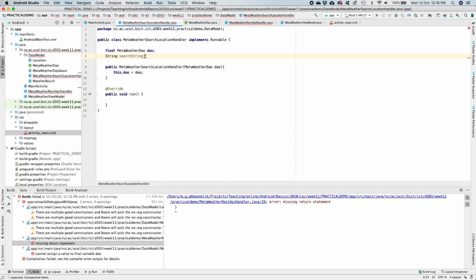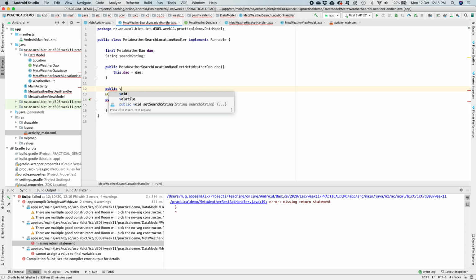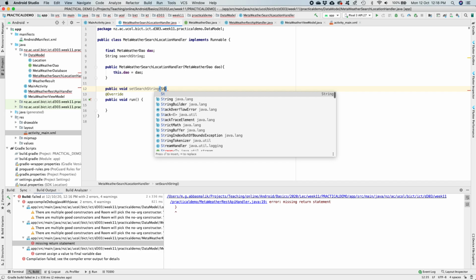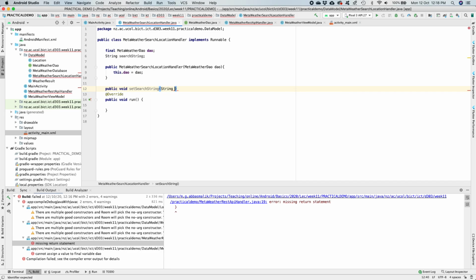So what we can do here, we have a string search string, and then here we have a public method, public void set search string, which takes a search string as a value.